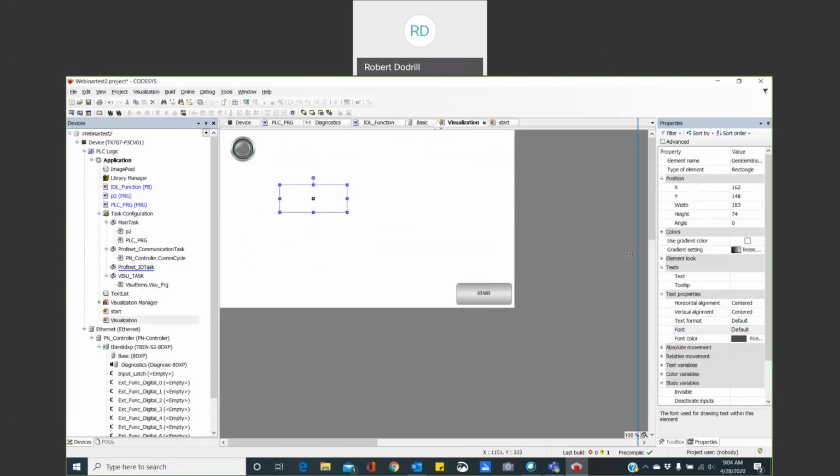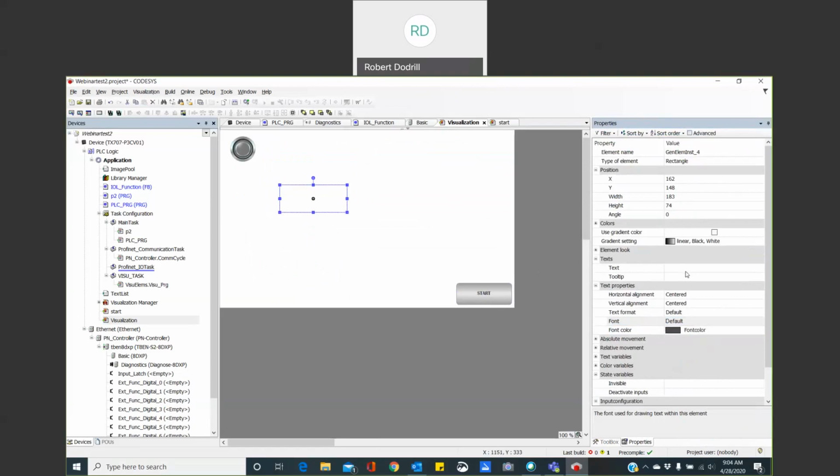Now, this is the part that may be a little different than what you're used to. So we're going to click on our text button, and we're going to tell it we want this to be a placeholder box. We want this to be either a %s, which would be a string value, a %d, which is a word or an int, and then the percent, like %5.2f, this would be a float or a real number. And the 5 just means number of digits before the decimal place, and 2 would be number of digits after the decimal place. In our case, we're just going to use an int.